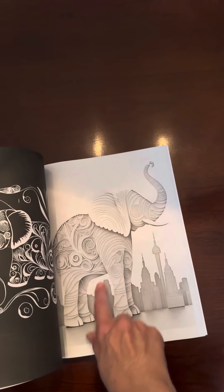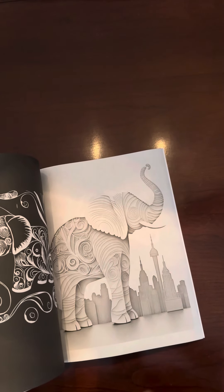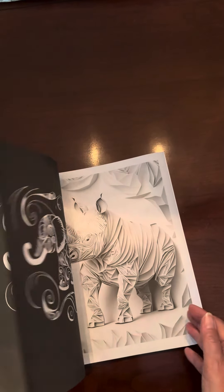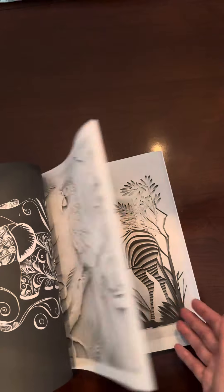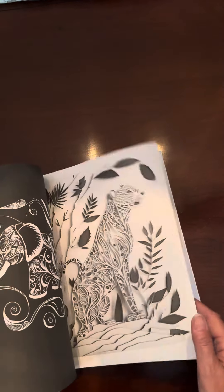You'll see more detail, and you can color over the gray using markers or anything you like. It still takes color beautifully but shows more detail underneath. I really like the way the grayscale coloring book came out. But if you like this style and want it in a more traditional coloring book format, I also have that one available.